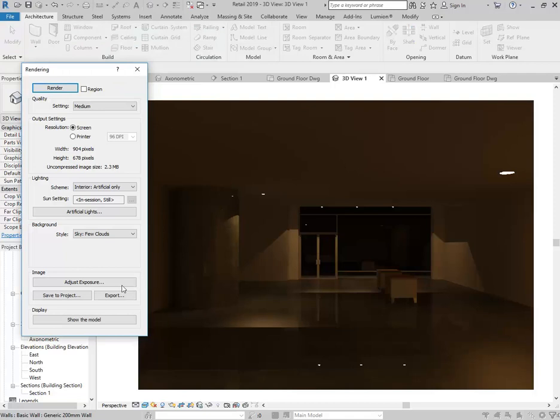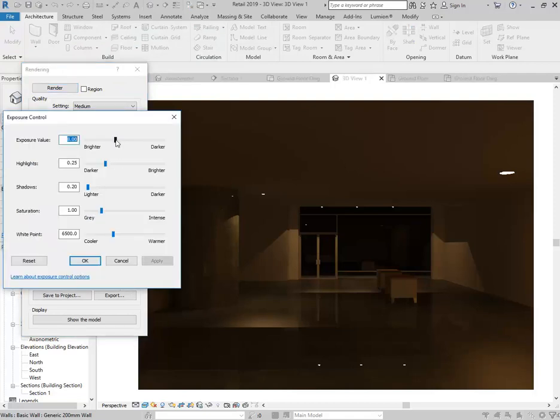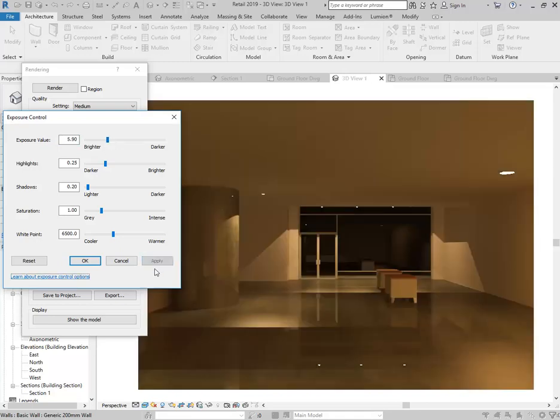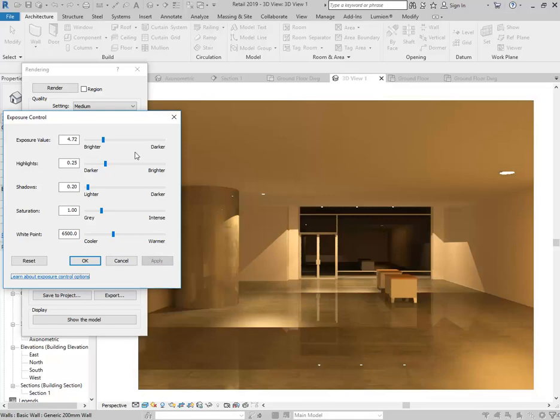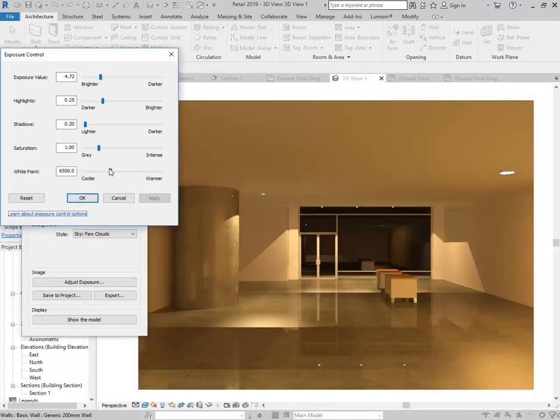There we go. Okay, so adjust exposure, and you can go down easily to 2 with artificial lights, and I don't have to go that far. So I'd probably say maybe about 4 or 5 is what we want. There we go. Slowly getting there.